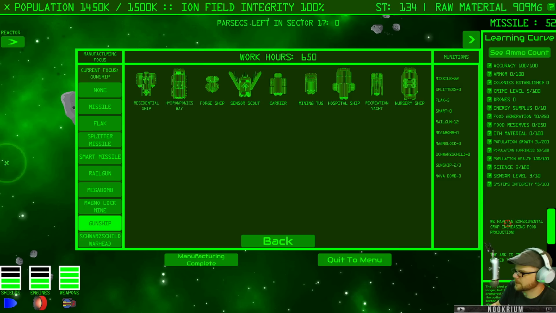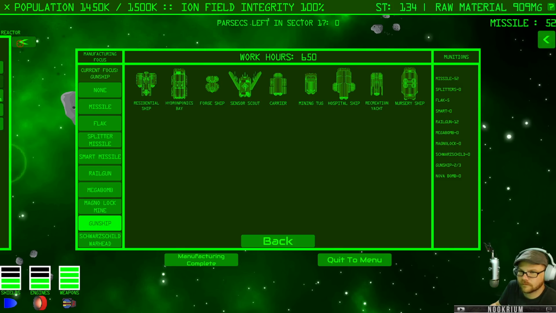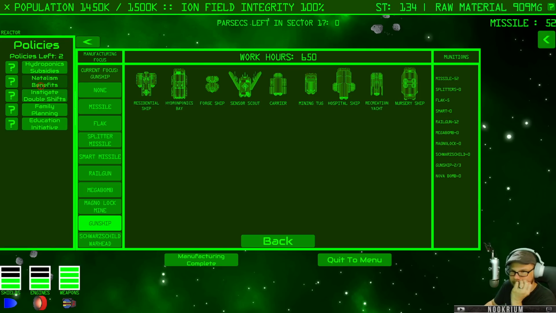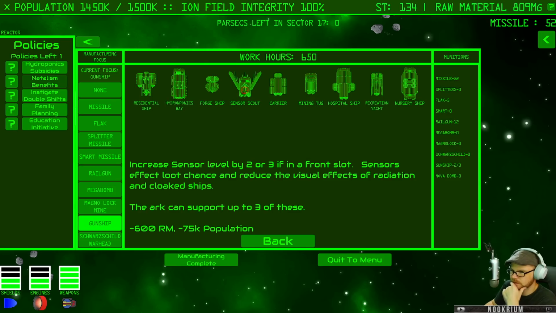Increase experimental crop, increasing food production. Crammed. Parts of the populace are enslaved. You see all that? Theater troupe performs around the Ark. Okay. Oh, I forgot about these. Whoops, I didn't mean to do that. Oops. Lowers our production. Oops.